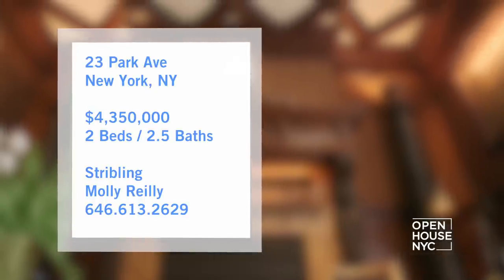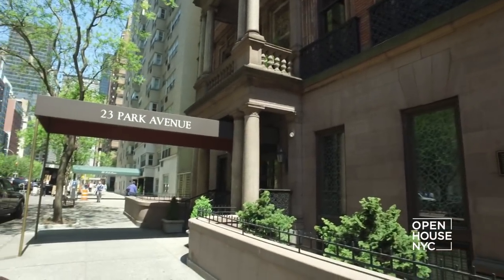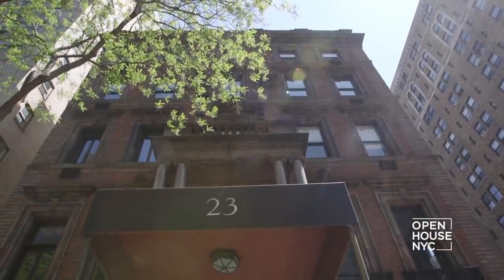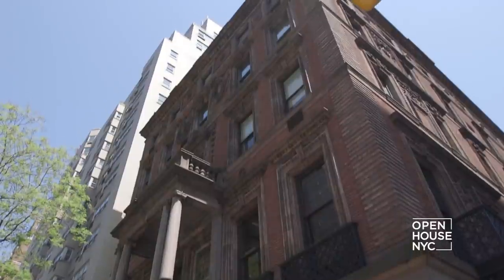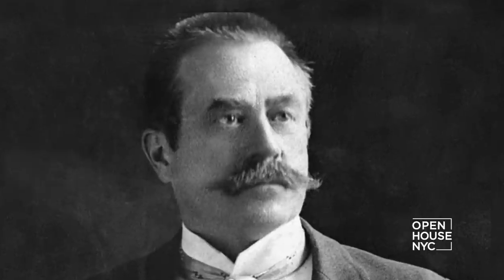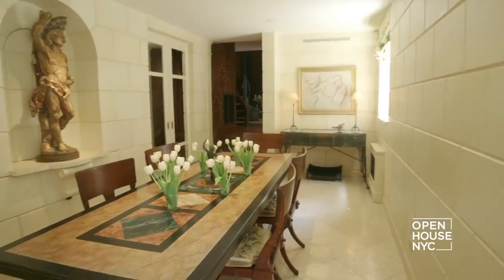Matthew shows us around. I'm Matthew White, an interior designer here in Manhattan with the design firm WhiteWeb, and I want to welcome you to my home. The building is located on Park Avenue and is one of the last Gilded Age mansions in existence on this street. The building was built in 1891. The head architect was Stanford White, the notorious and famous and fantastic architect of the Gilded Age. This was originally a single-family mansion that was then carved up into apartments, and I'm lucky enough to just have one of them.